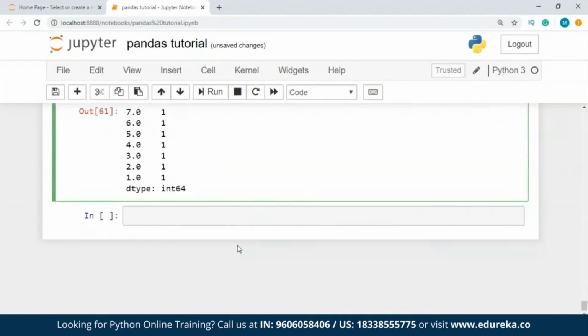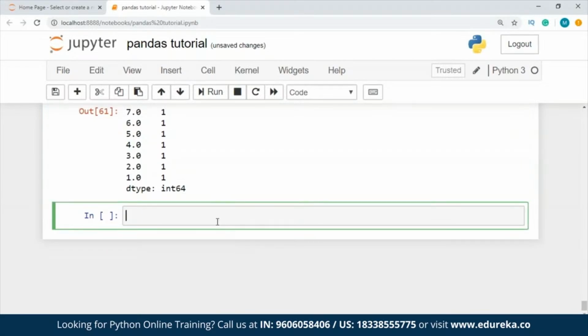Now I'm going to talk about the string methods. A series is equipped with string processing methods in the str attribute that make it easy to operate on each element of the array. So let's just move ahead with the example. I'll make a series, guys, pd.Series, and inside this I'm going to pass a few string values. I'm going to start with Edureka, write Python next.